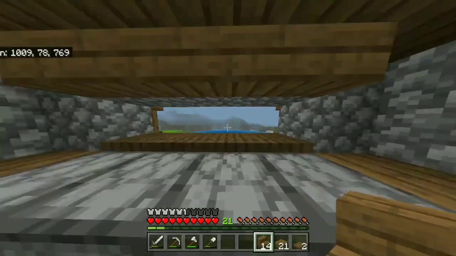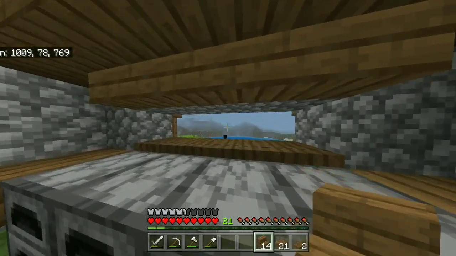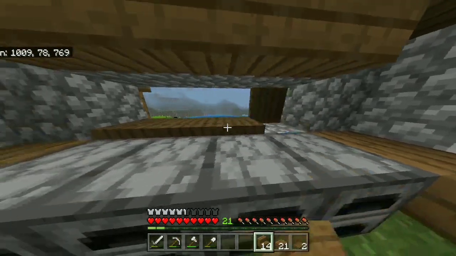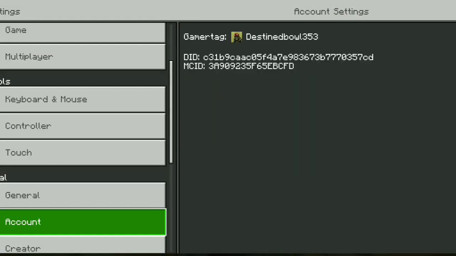Now in the future, I would definitely like to build a small city right here by the village so that we can just look out here and see everything nicely. Like a nice house and stuff like that. That would be awesome. That would be very awesome.